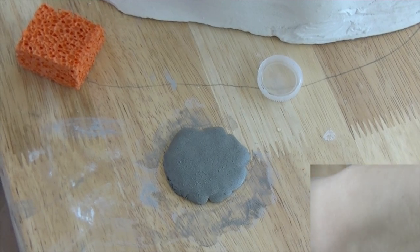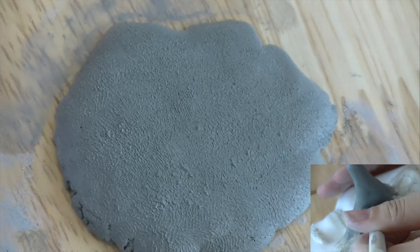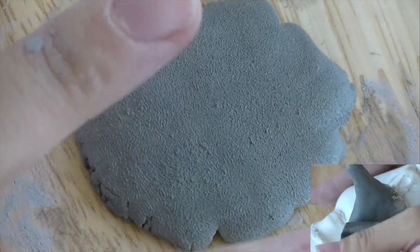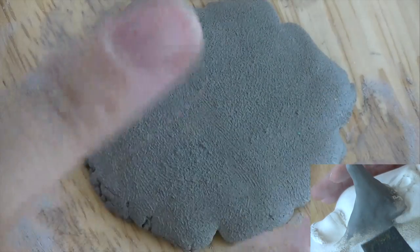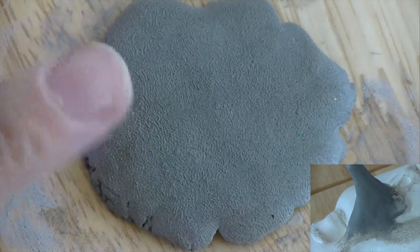Let me see if I can zoom you in here. So that's what it looks like. It's a little rough, but I can smooth it out still with my finger. Just pat down some of those overdone lumps because we don't want to look like we have acne all over our nose.